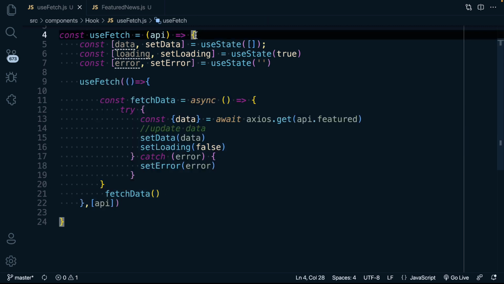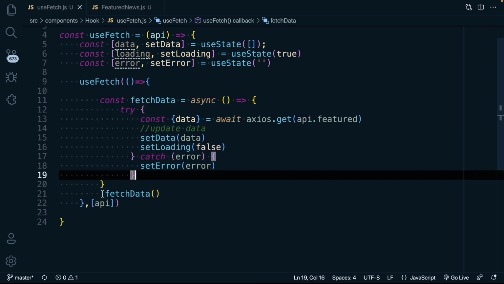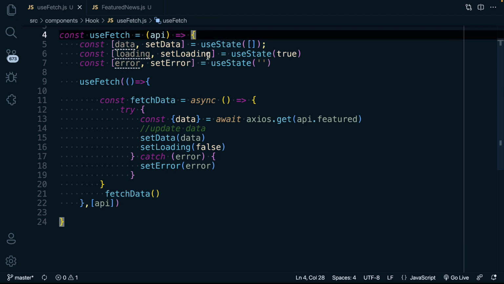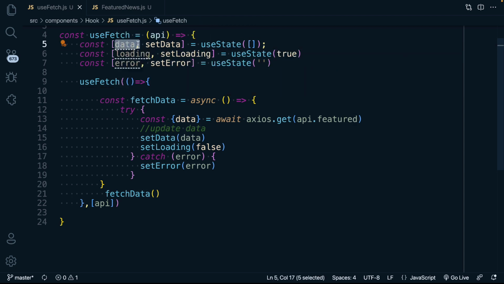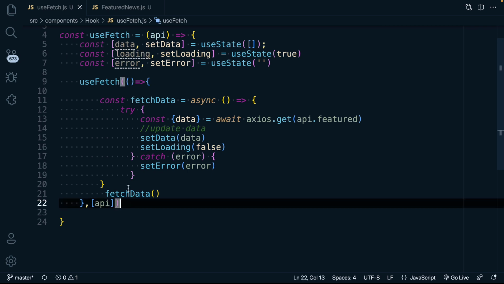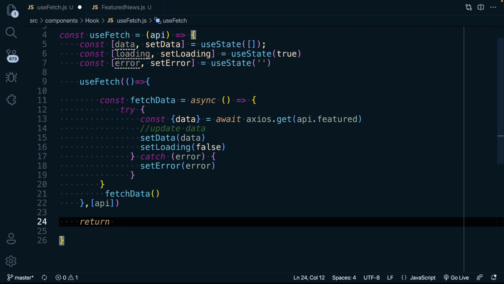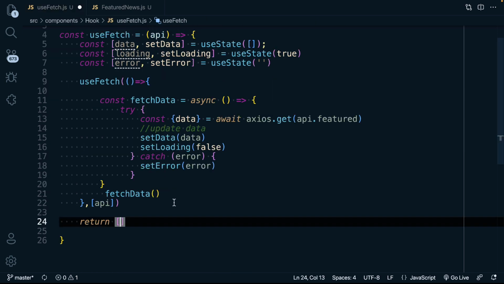A function that is being called inside a function, and when this function gets called here, we need to return something from it. All we need is to return the actual data, and then loading and error. So here, let's scroll down, and now let's return them as an array, because inside here, you see, we are getting back an array. So let's return them as an array.